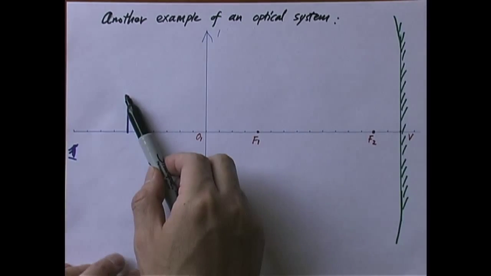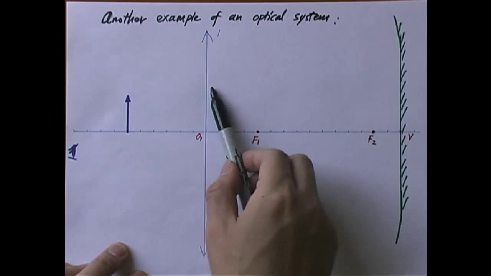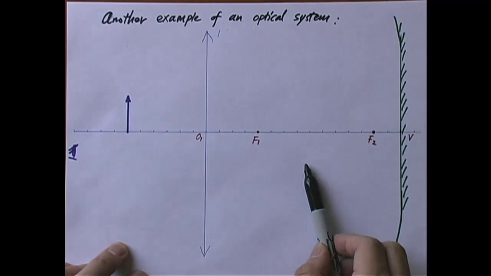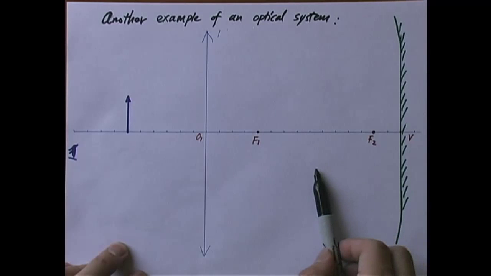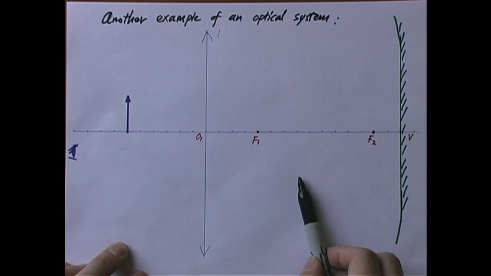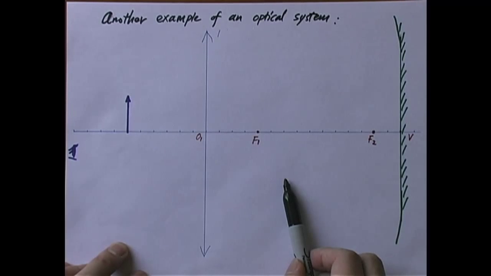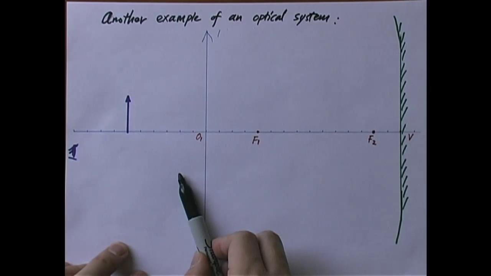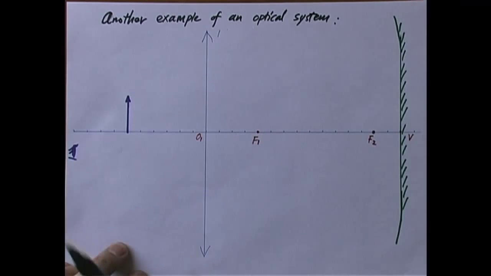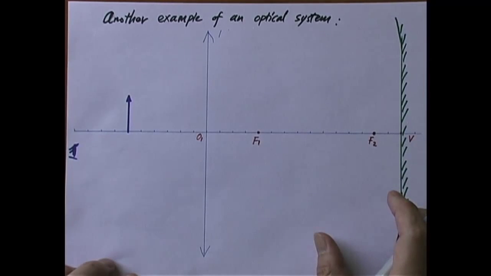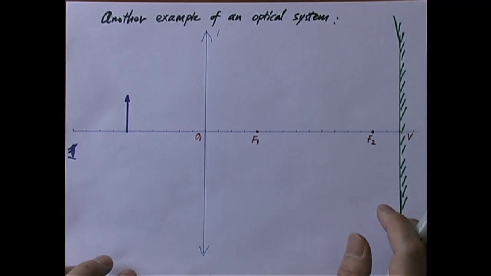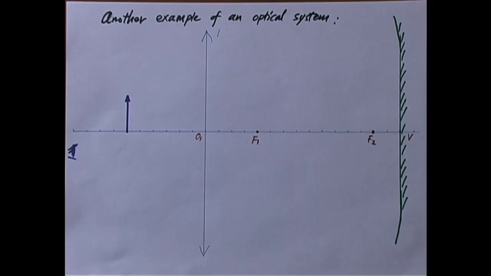Okay, first of all, an image will be formed of this object by the first lens. It's going to be somewhere here. And then that image will be reflected from the mirror to form the second image. And that second image then goes through the lens again, will be forming a third image. And that third image is what you can see. Okay, so I'm looking for the location of the third image. Okay, now we can do so by ray tracing. We can also do so by using ray diagrams, by using the lens and mirror equations. So we can do both of them to see if we get the same result.